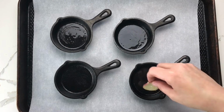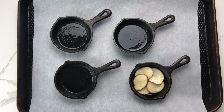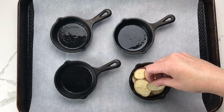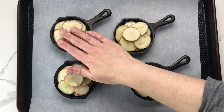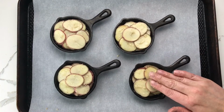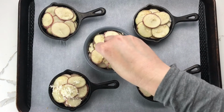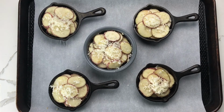And then layer the potatoes slightly overlapping in the pans. You want to pack them tightly. Press down on the potatoes in each dish to make sure that they are firmly packed. And then sprinkle with a little freshly grated Parmesan cheese.